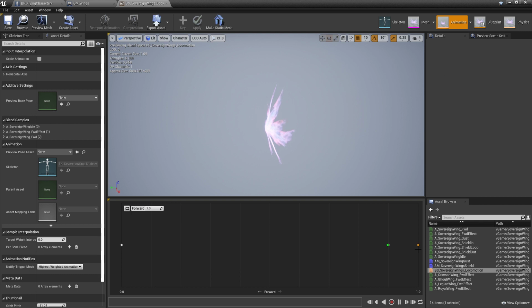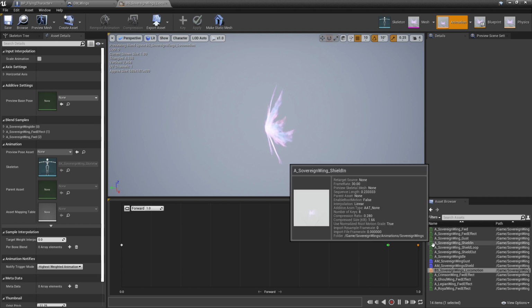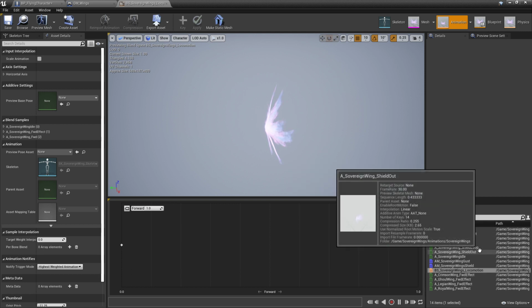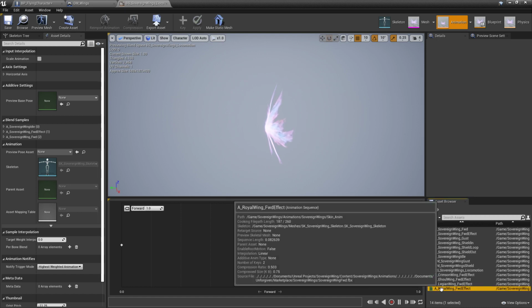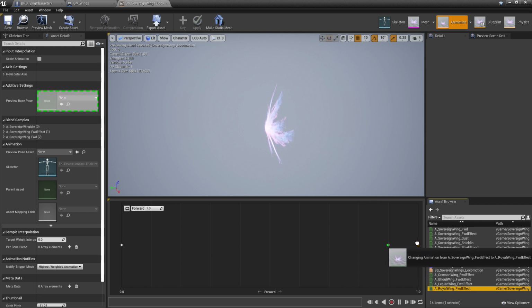If we wanted to use another trail, for example, the royal wing forward effect, then we just need to drag and drop it on top. So we're changing animation from the forward effect of the soaring wings to the royal wings.